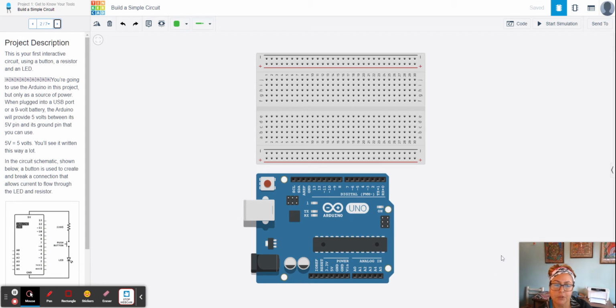All right, so sometimes you'll see 5 volts written as 5V, or you see 9-volt battery written as 9V. So if you see me refer to it like that, you will understand what I'm talking about.